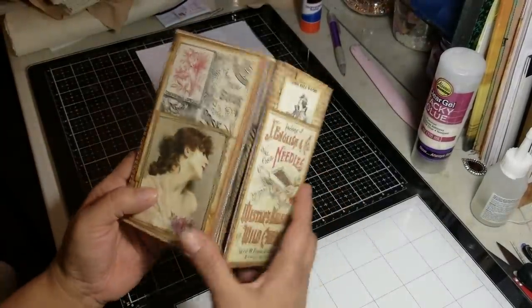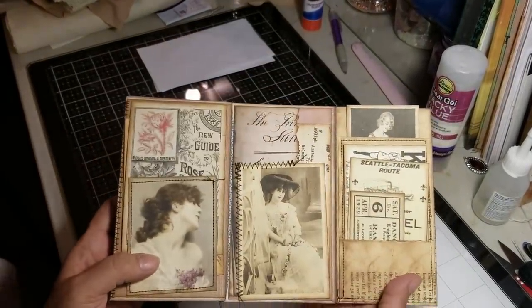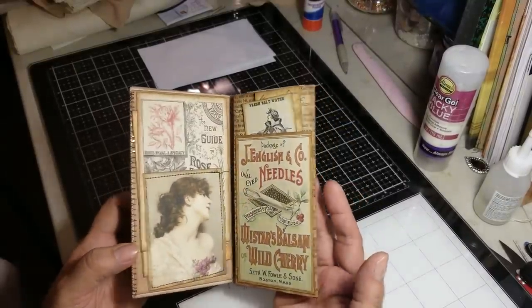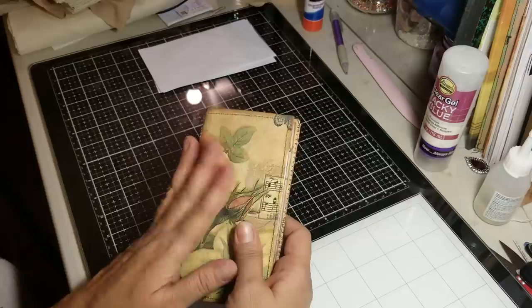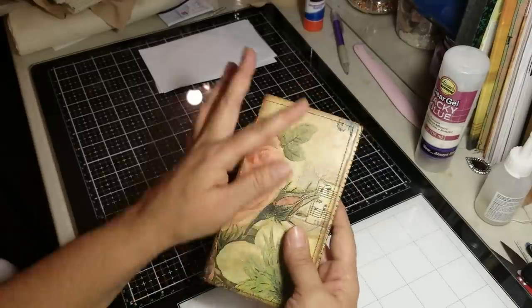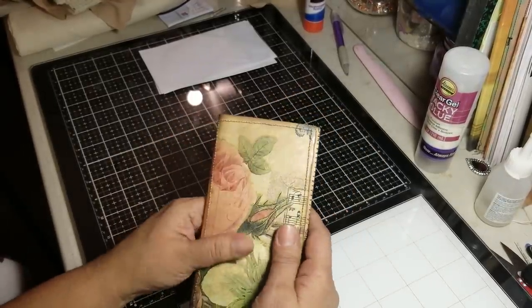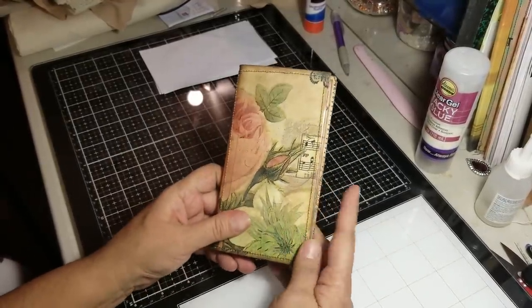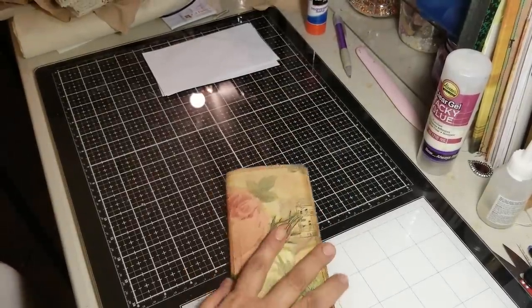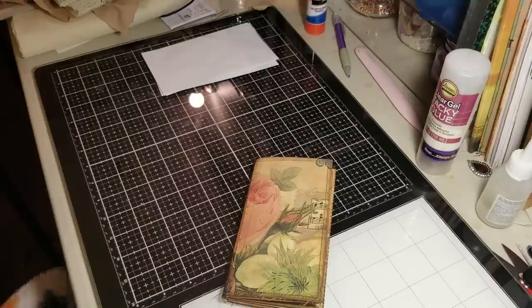I kind of stopped but you can keep going — you can keep adding envelopes. If you guys are interested in knowing how I put it together, and maybe want to craft with me and do one together all finished — like I said I still need to cover the back and decorate the front. But if it's something you guys like and are interested in seeing a tutorial, let me know and I will start. I really like the way it came out — I hope you guys like it too.